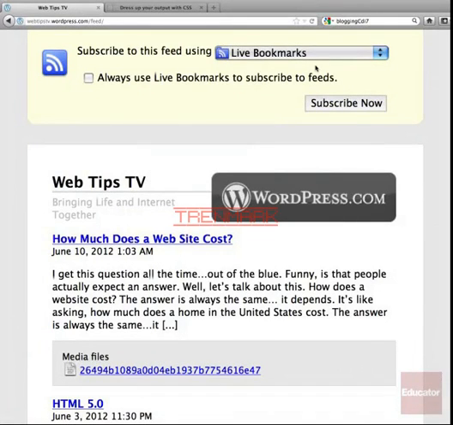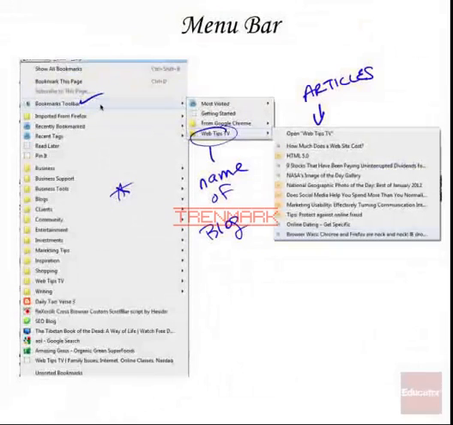You want to encourage people to click on that little button there. In a lot of websites, you do see that little RSS feed icon, and that's basically how you encourage people to syndicate your articles.